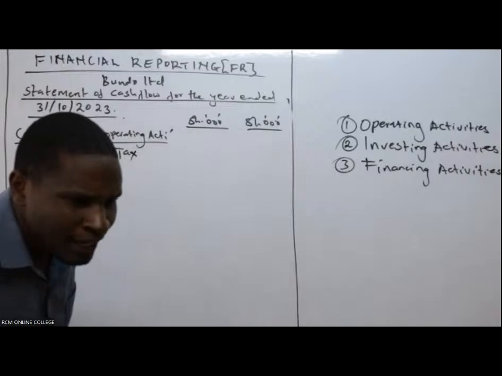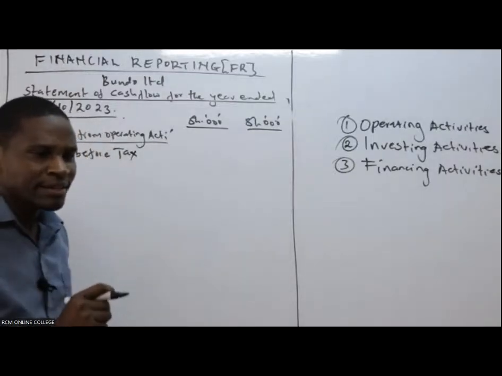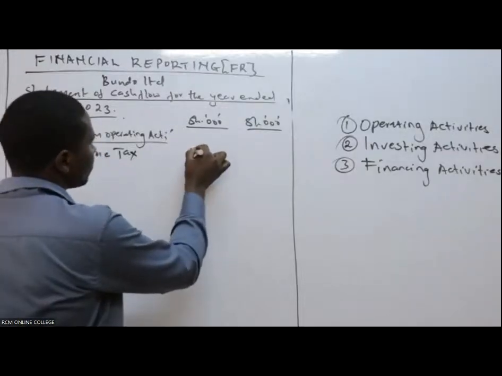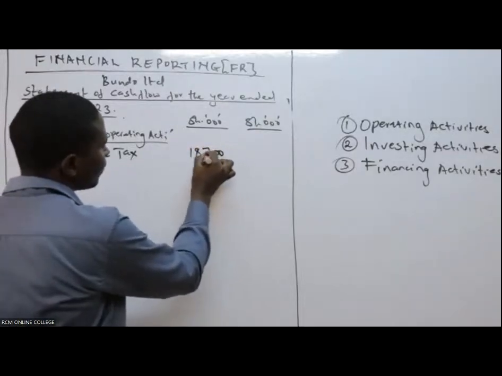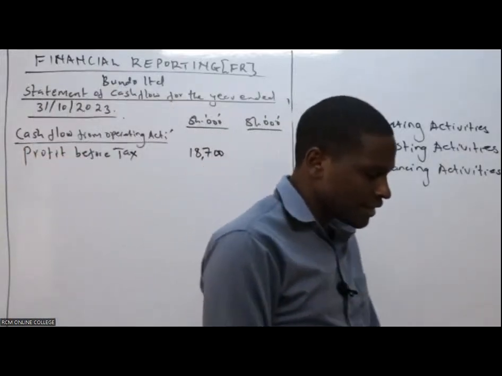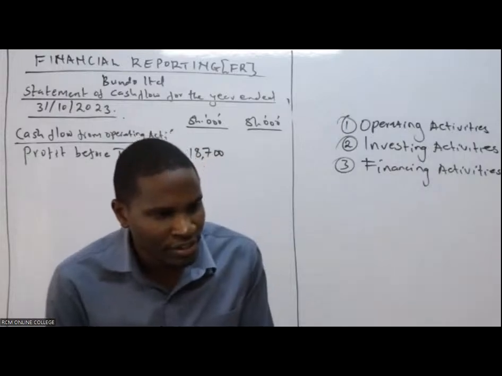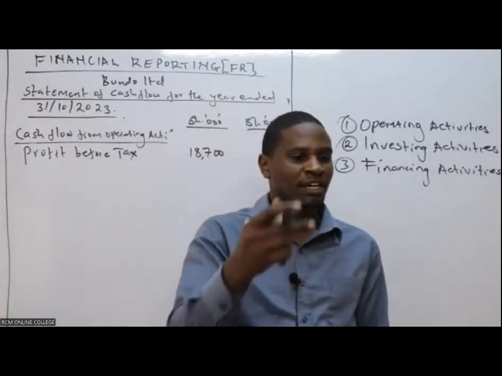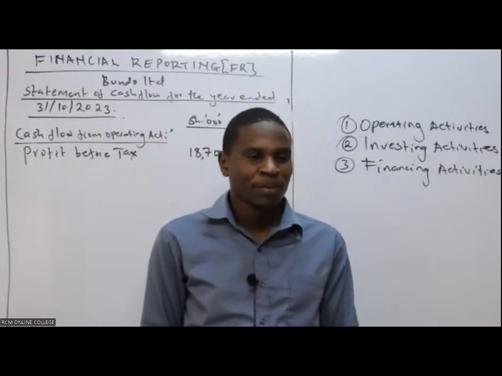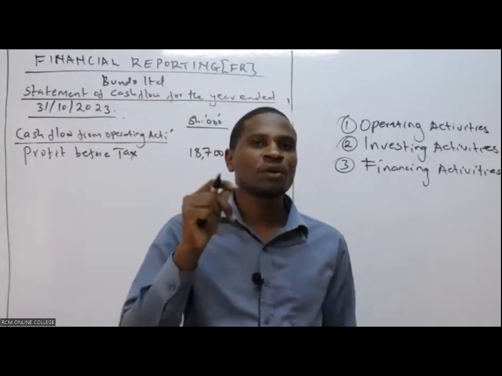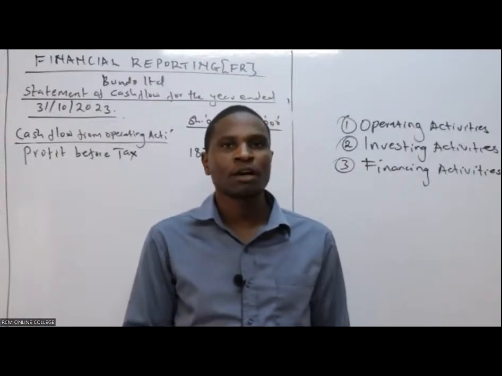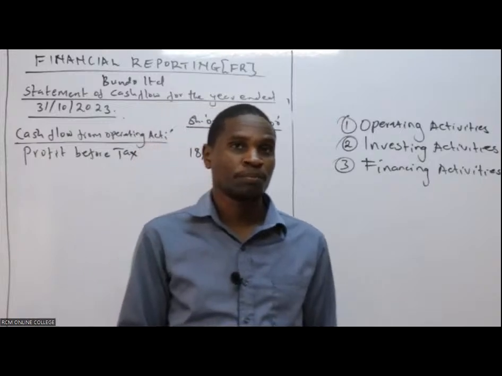I'm getting this from Matilda. It is 18,700. I should put it here. I have also to confirm. Yes, profit before tax is 18,700. Faith also got that. I wish everyone would give us what they can see. That is very nice. Good. That is a free mark that everyone should get. It's a matter of knowing where you place it, a matter of knowing where you get it from.